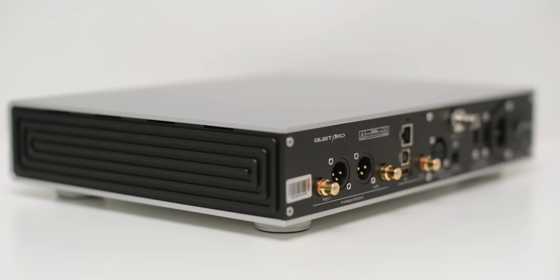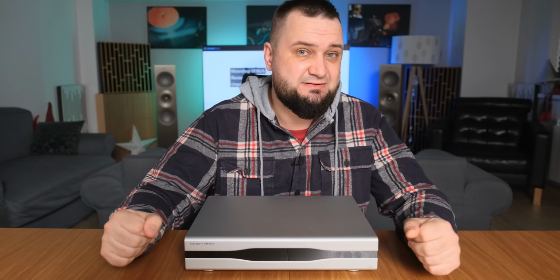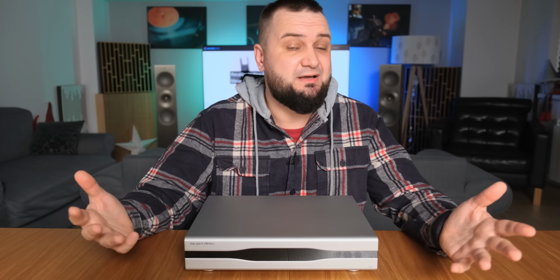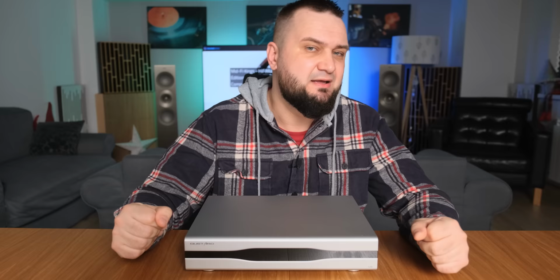As for tech inside it, the A26 uses a similar layout to that found on the R26, so basically split into three rooms with thick metal plates in between. As opposed to the R26 discrete, we're dealing with an oversampling unit that ditched those resistor ladders in favor of the newest and highest performing silicon of AKM, more exactly the AK4499EX, which superseded the AK4499EQ. Compared to its old sibling, the newest silicon is a dual channel one, meaning that for a true balanced signal, you'll need two DAC chips, and that's exactly what Gustard did with the A26.